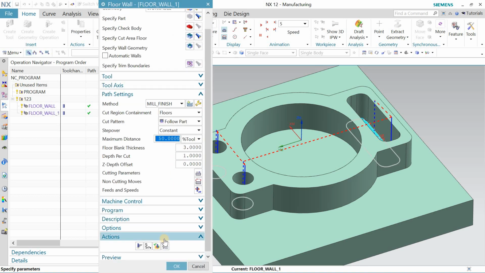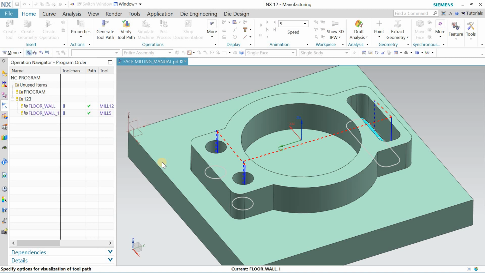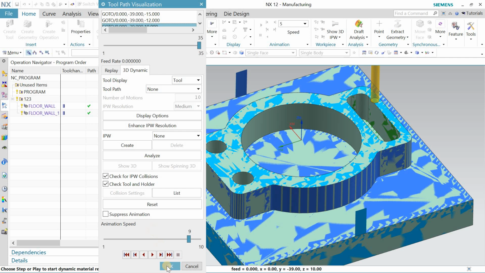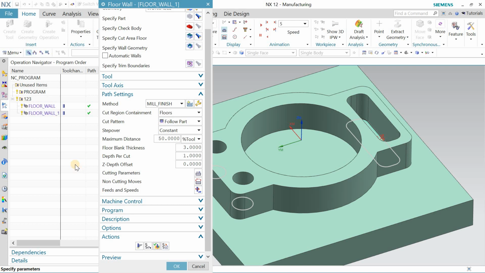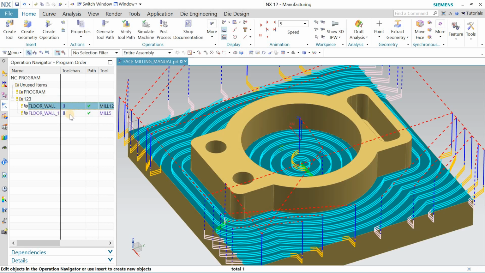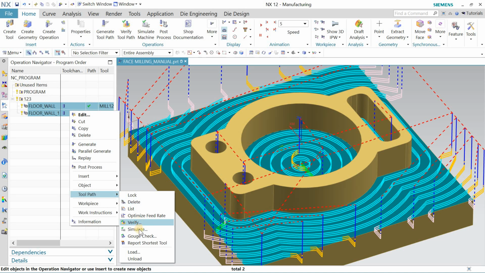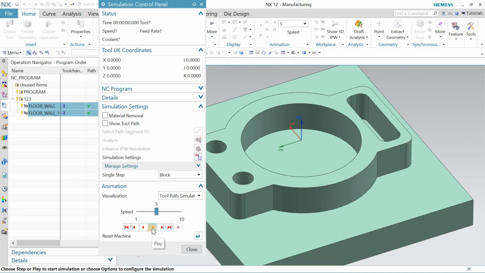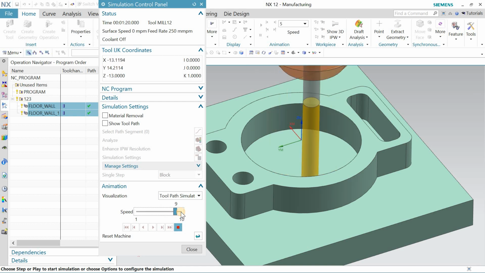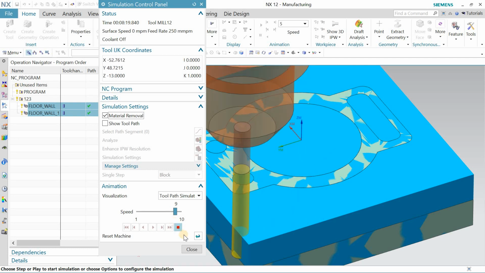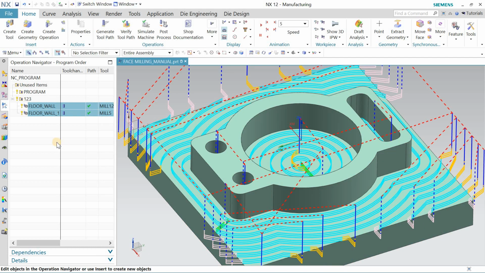If you want to verify it, you can do it too by just selecting verify and see. You can select both of the programs at once. I want to hit OK. Once you are happy with the toolpaths, the next thing which comes to mind is to select both of them, right click and toolpath, and you can simulate it from here as well. See, material is shown, and I want to close it.